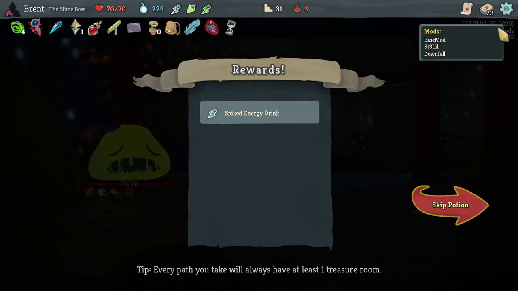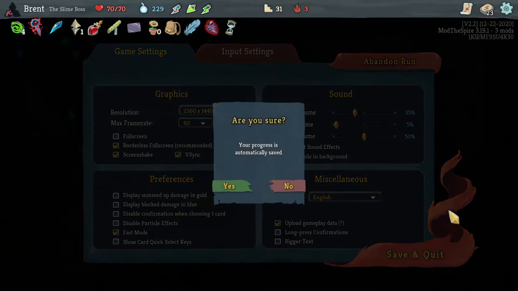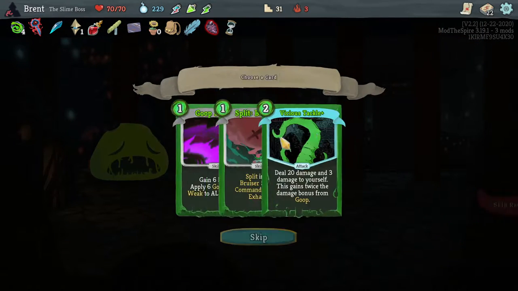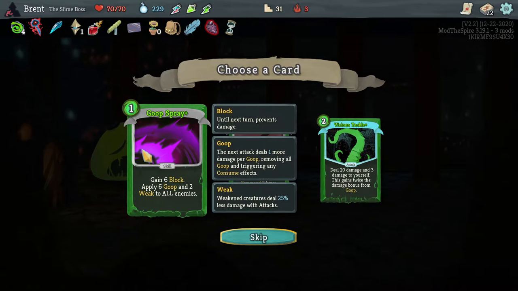Drink. Oh, poop. Can I just save and quit and come back? I did not mean to take that. Nor do I feel like I should. If I have to do the fight again, I'll do it. Nope. Okay. Vicious tackle. Yeah, I don't think I want that. Goop spray is pretty good. My 6 goop and weak to all enemies. I think I'll take that.